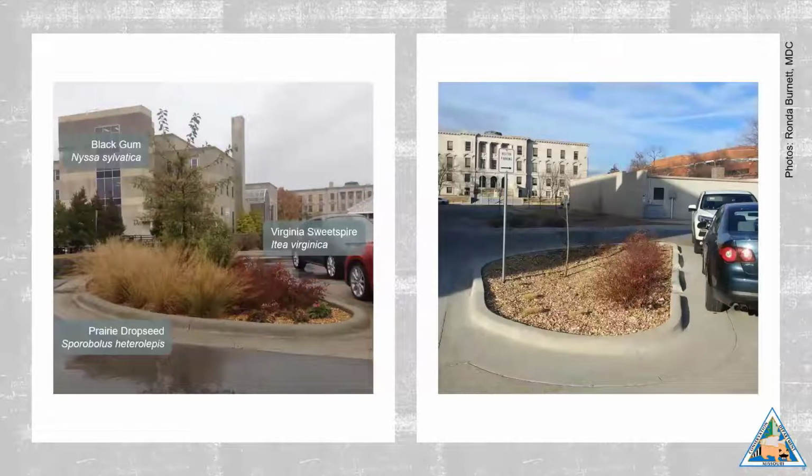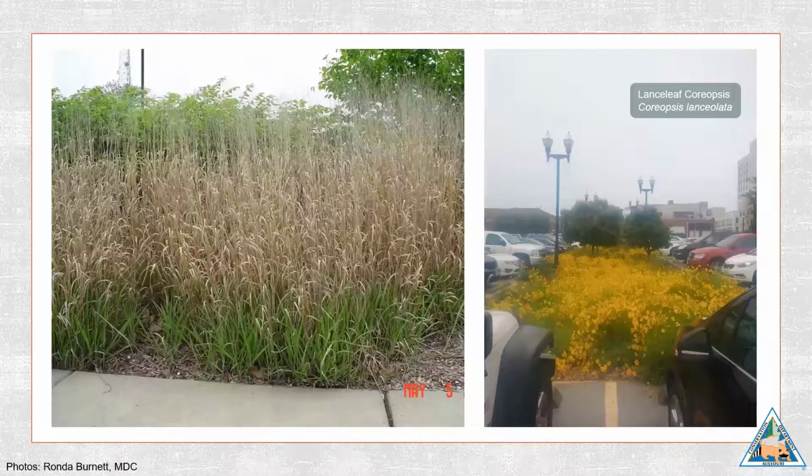The photograph on the right shows that those grasses have been cut back to the ground, which is a perfectly acceptable way of managing your herbaceous plant material during the winter time. That is fine. An option, if you are concerned about providing some wildlife habitat, you can leave your grasses and your wildflowers or your forbs standing over winter and then cut them back in late winter or early spring.